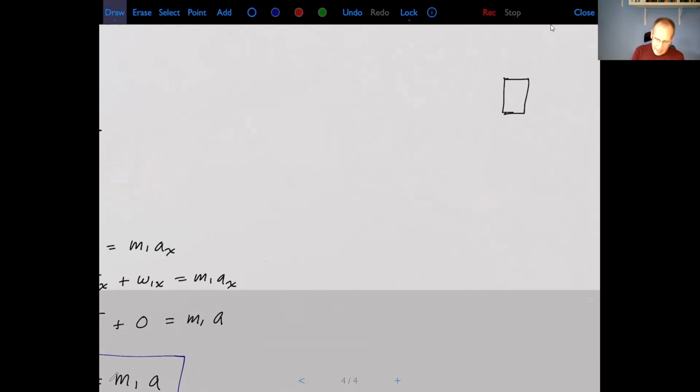Now, what are the forces acting on the suspended mass? Well, it has a weight, right? So that acts down. It's a gravitational force that the Earth exerts on the suspended mass. And we know that, I'll call it weight 2, it's equal to m2g. And then the only other force acting on the suspended mass is the string, right? The string is connected to it. So there's a tension in the string pulling up. So I'm going to call that T. So tension in the string.